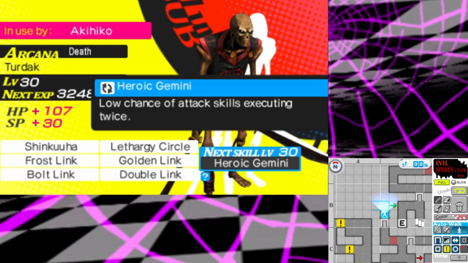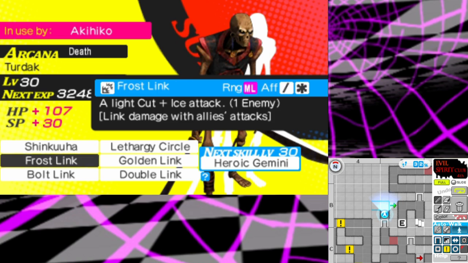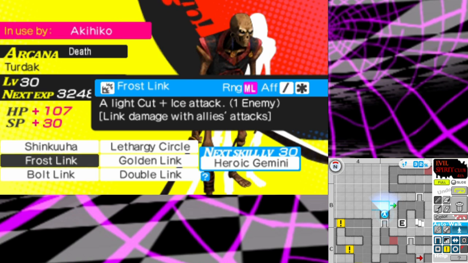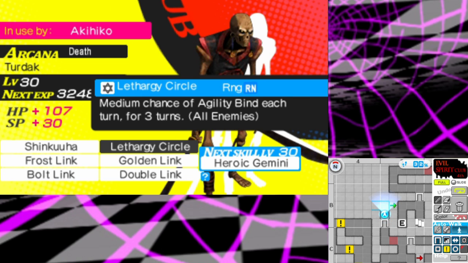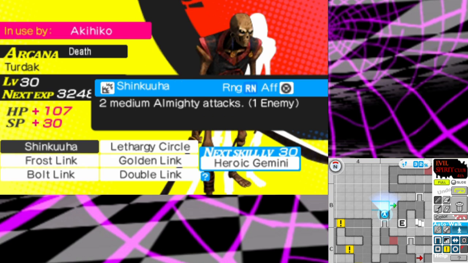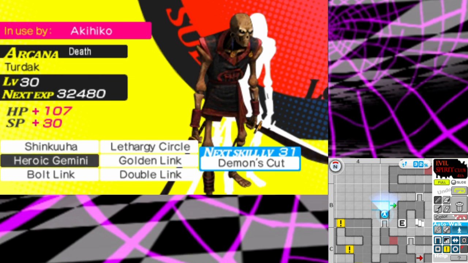So, Heroic Gemini, I love this skill. There's an even better version of the skill that I love even more. But I have so many good skills on you. At this point, I'm thinking of dropping one of your links. I like having these two links, but I guess more party members have electric attacks, so... Oh, except the FOEs in this dungeon are all weak to electric, so this could be useful for fighting the FOEs. Oh, it's a dilemma, and I love Lethargy Circle too, and I need both of these too. Heroic Gemini is a pretty cool skill though, especially combined with Shinkuha. I think I'll actually drop Frost Link.